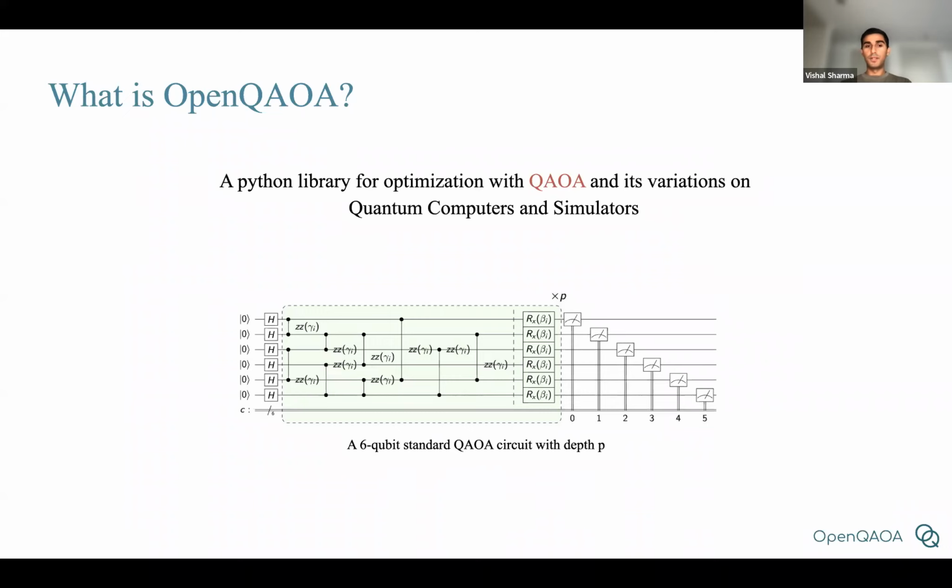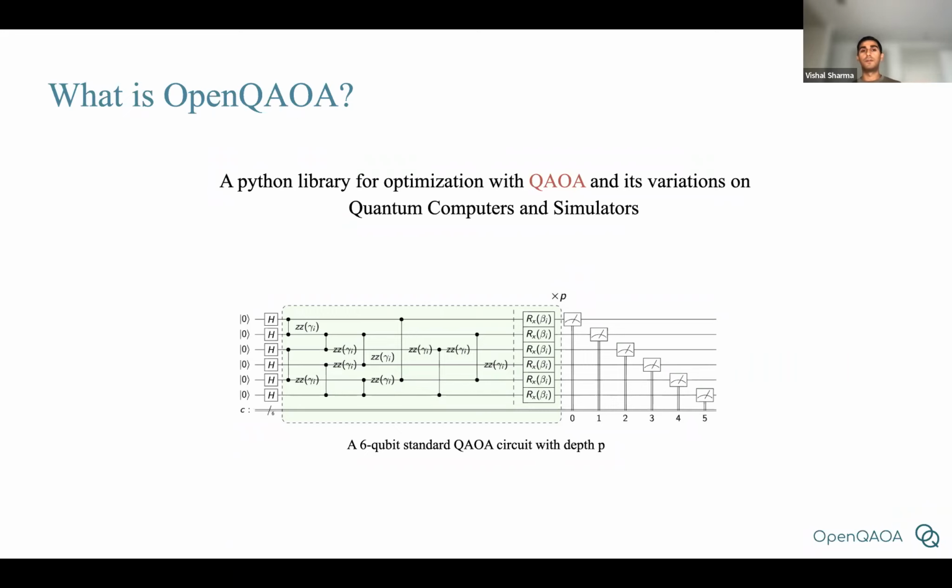I won't go into too much detail here, but I'll give you a few pointers or important aspects of the algorithm. The first thing I like to start with is that it's a quantum algorithm. It's a variational quantum algorithm, so naturally there's a quantum circuit involved here, which has these variational parameters that you can see on the screen called gammas and betas.